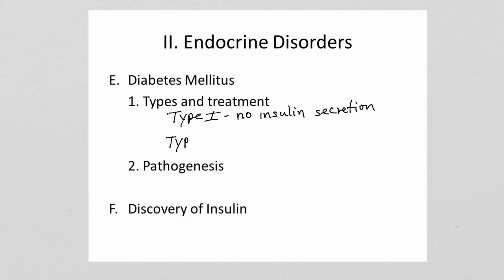The main one is type 2, and this is more of a metabolic disorder that relates to our tissues, mostly skeletal muscle, and also adipose tissue that don't respond to insulin that is being released. And so type 2 is referred to as insulin resistance. So insulin will typically signal these cells to take up glucose out of the blood, and therefore the blood glucose levels drop. But these tissues are now resistant to insulin, and so insulin stays in the blood, giving a chronically high blood glucose level that then has physiological consequences down the road. Lots of diseases: blindness, nerve damage, high risk of heart disease, and then impaired wound healing, and especially the risk of amputation of the feet and lower legs.